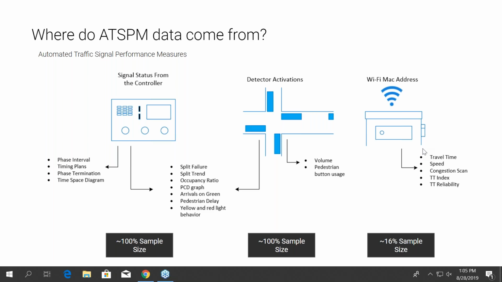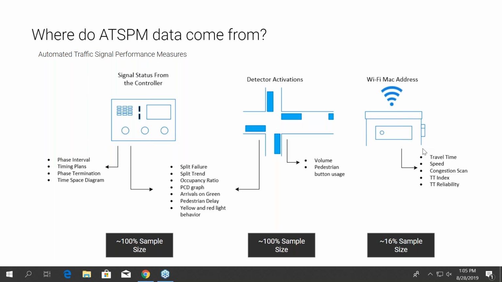These were ideas that came out of the transportation group of Purdue University in collaboration with a number of public agencies in the United States. And the whole idea is that there's all sorts of sensors and connectivity that's available in the field, and they're producing a lot of data.